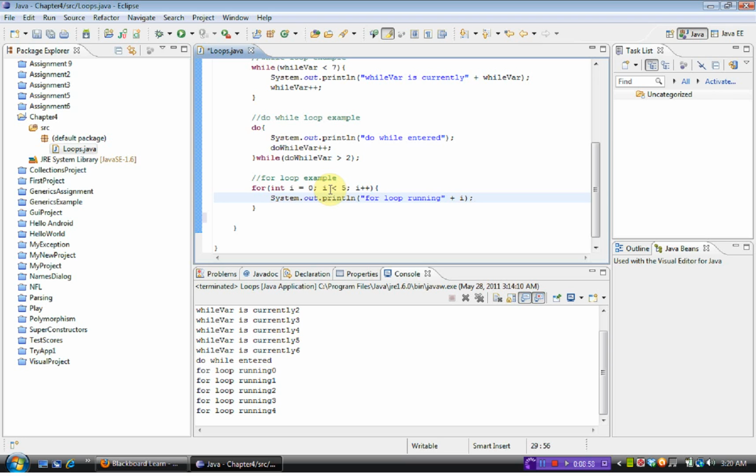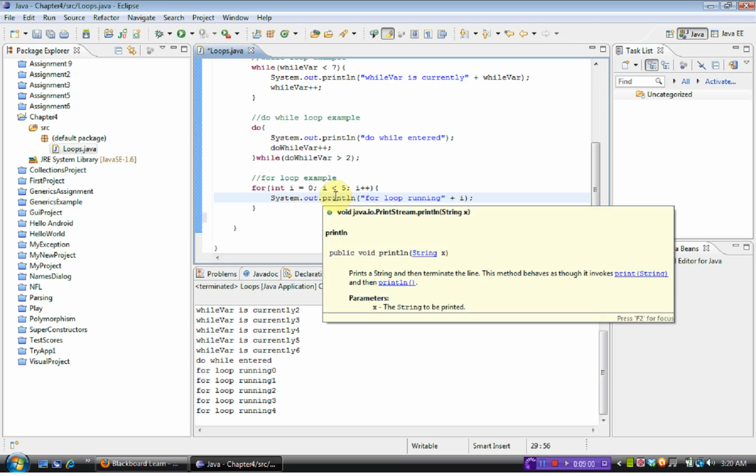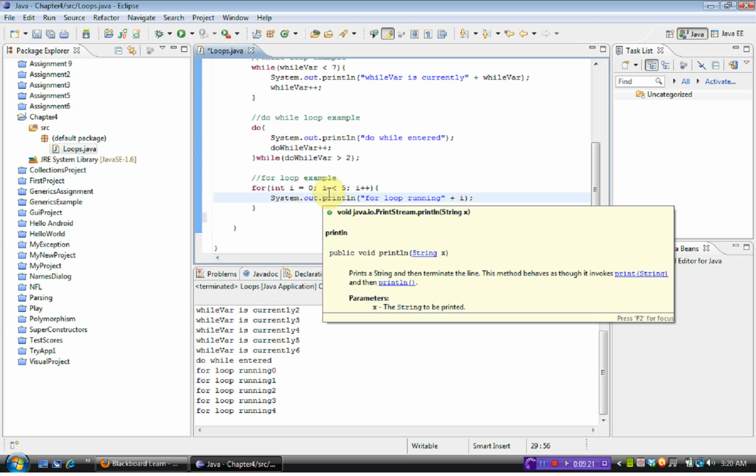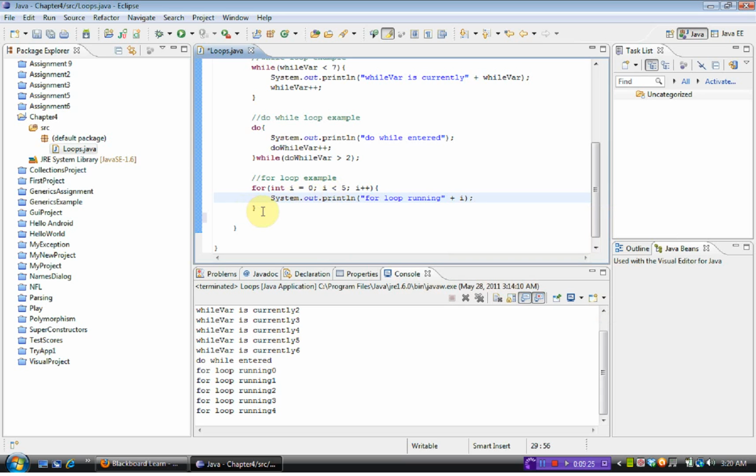Honestly, before this all even started, it tested itself to make sure that 0 was less than 5. But now that it's 1, 1 is less than 5, yes, that's true, so we continue on. And 3 is less than 5, 4 is less than 5. It'll keep on doing that until it gets to 5. 5 is not less than 5, it's equal to it. So therefore, the for loop is broken, and it goes on with your code after that.